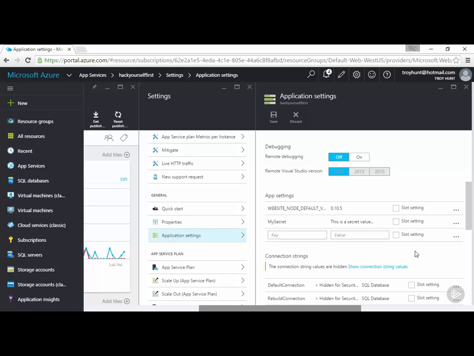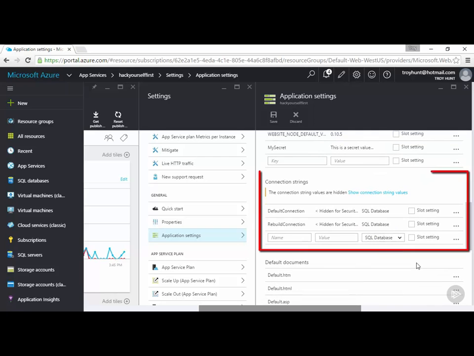Another good example of that is down just a little bit further, the connection strings. This gets you access to the database. These are my real connection strings in this particular web application. And as you can see, Azure by default has hidden them for security reasons. But an attacker with access to my administration facility would be able to take that connection string, make a connection to the database, and extract any data that the account and the connection string had access to.